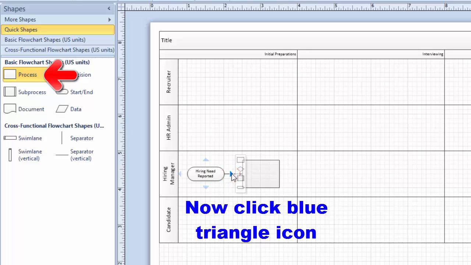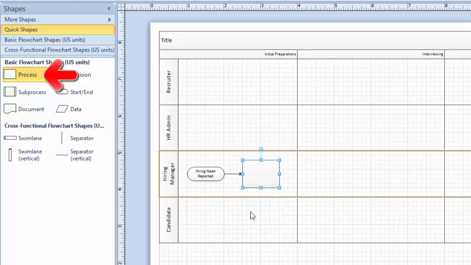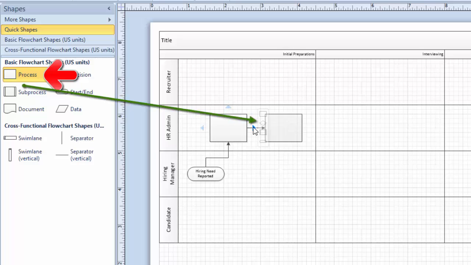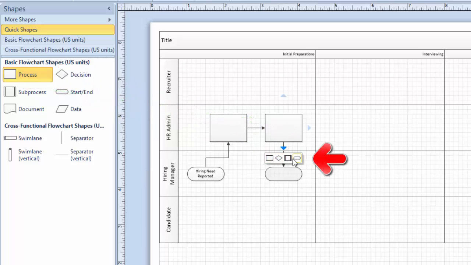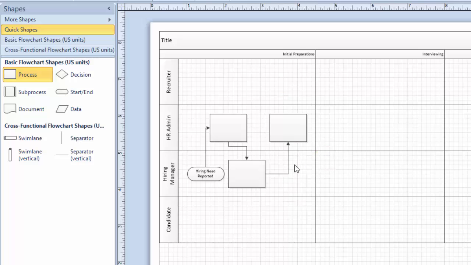Okay, so we are going to use process, so I'm just clicking on this triangle and it is going to add a process. First I'm going to drag these from one area to another, or across lanes. You can move easily to add another process. You can add quickly there, or you can drag. You can also select from here. You can preview. If you want to use a sub-process, you can use this. If you want to use a decision, you can use the diamond shape, or you can use this rectangle shape for a process, and you can drag according to your requirement.